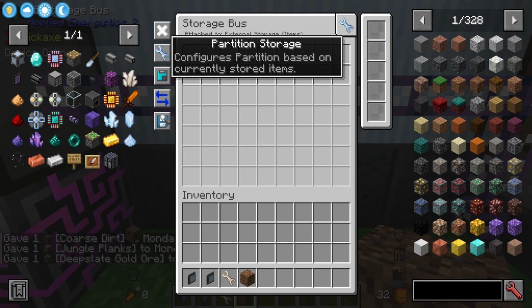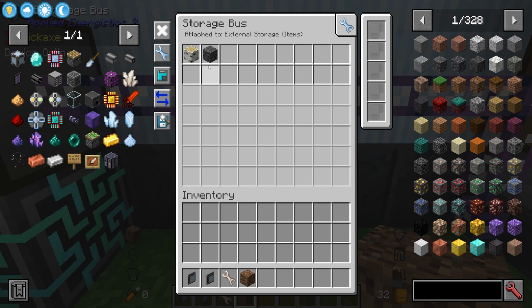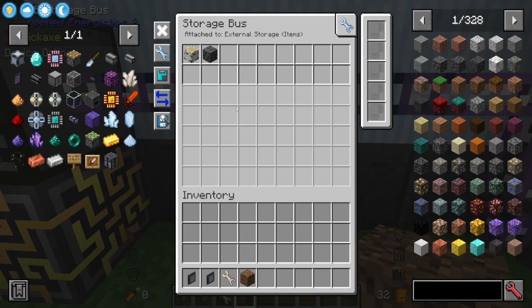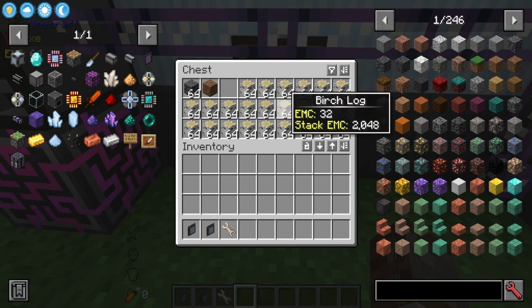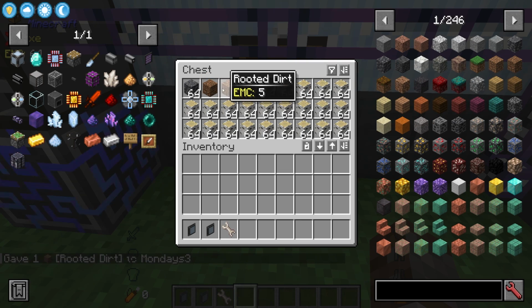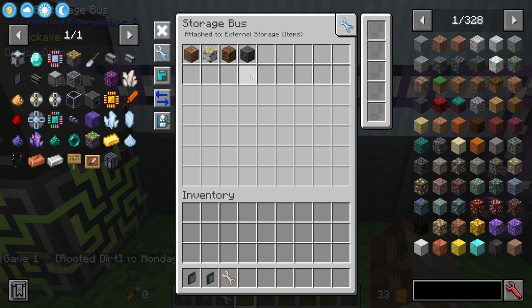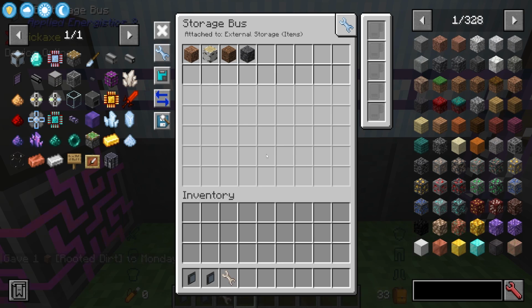We have in here partial storage. If you click this button here, all it's going to do is have a look at everything that you have inside of this box already, and it will start showing you what's inside. If you put other things inside of here and then click that as well, are they the same thing? No, they're not. You can just click that button again and it gives you more filters. Instead of having to go in here individually, you can set up your whole chest first.